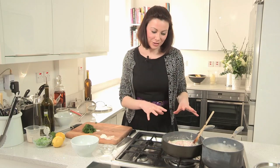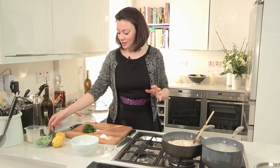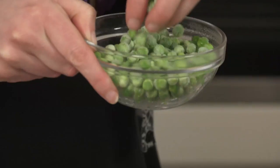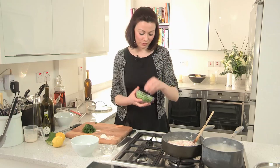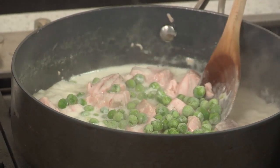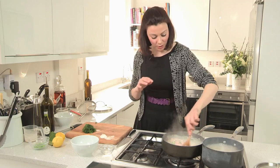This all looks delicious and smells amazing but it is quite pale, and the great thing about spring dishes is you can make them really vibrant with beautiful ingredients. I've got a few peas here — you can use fresh peas that you've just blanched, but these are good old frozen peas from the freezer, straight from the freezer, no need to defrost. So just a few peas going in. You don't want to cook these for too long because they'll lose their colour and go that revolting school grey colour. So let those simmer away.